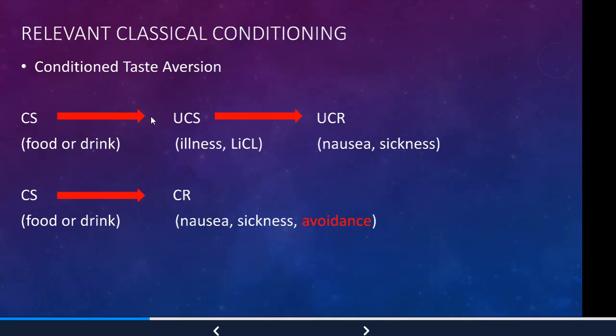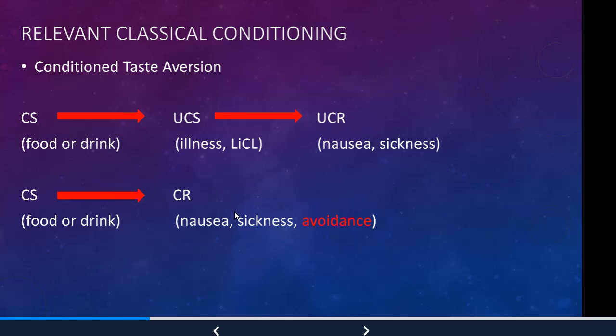And this is just straight up taste conditioning, right? So you have whatever food or drink, you undergo chemotherapy, and now you don't really want to eat that food or drink. You undergo bouts of chemotherapy, and you're going to have lots of things that you're going to avoid, right? And the dietitians were carefully changing the tastes of the food for these patients in the hospital, but the patients still refused to eat, and they would report it was the sight of the food that was making them ill. So this got him thinking, and we wanted to study this in the laboratory.